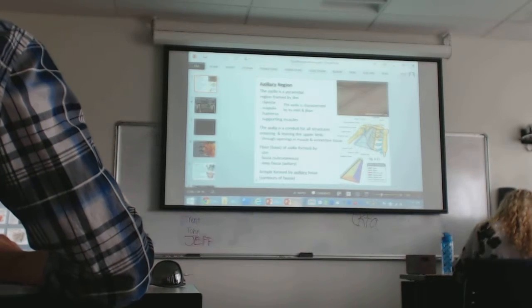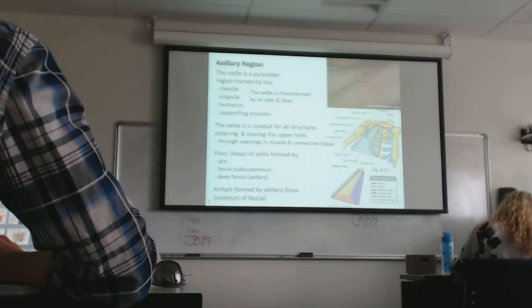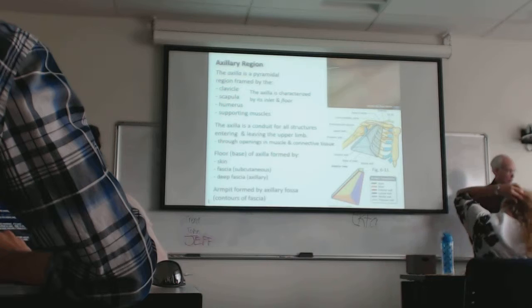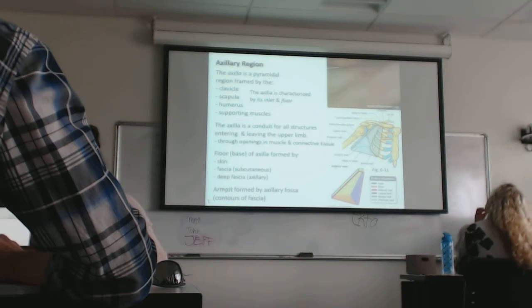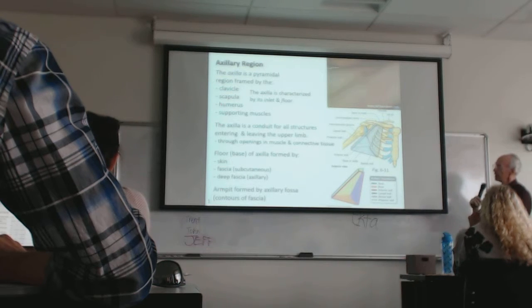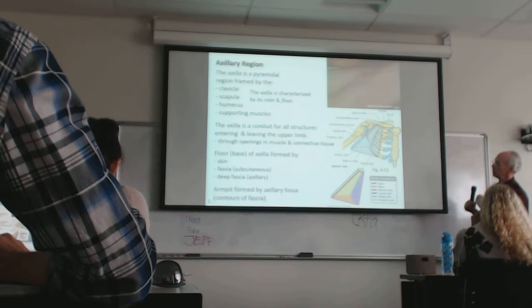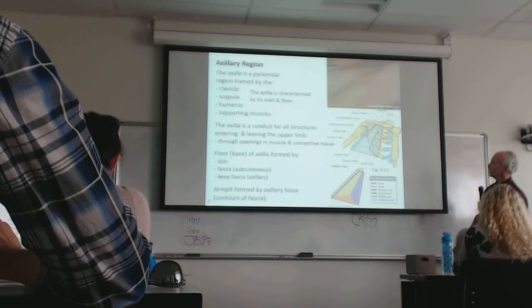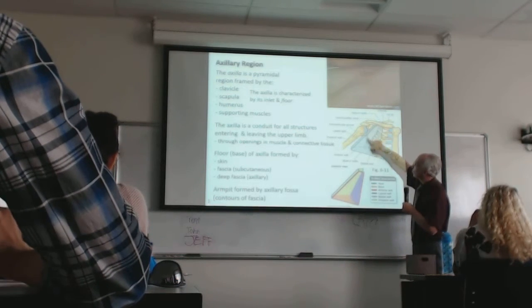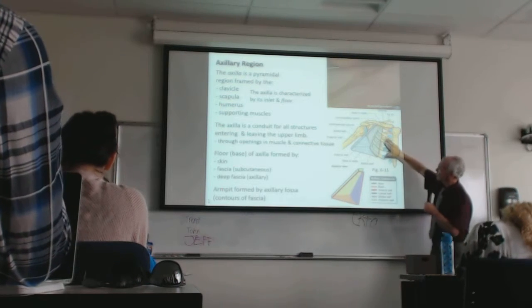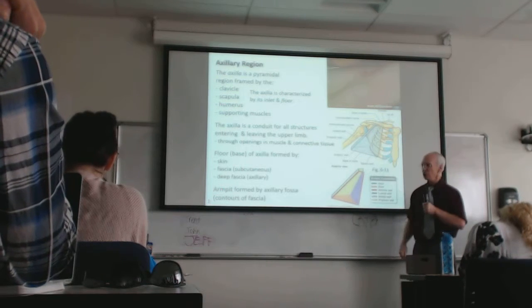All right, let's talk a little bit about the axilla. By axilla, of course, we're talking about this delightful region right under the underarm region there. And you can see that really what we're talking about is the region that, as I indicated a moment ago, is capable of changing its conformation and shape depending upon how you're moving your arm. And we want to talk a little bit about the medial wall, the lateral wall, the floor, and the apex of it.